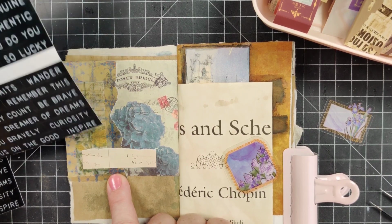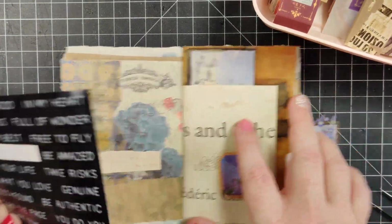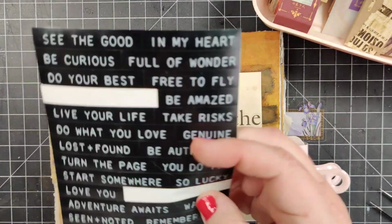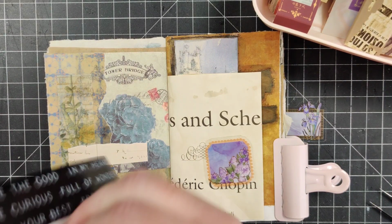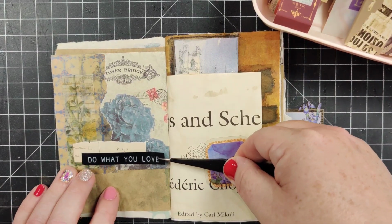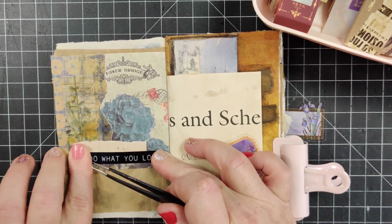Tower Bridge. Remember this. There's nothing to remember, so I don't really want to put that on there. Be authentic. Do what you love. I'm feeling the do what you love. Because that's what I'm doing right now. I'm doing what I love. I love doing this. Whoops. I've got two of them. So, let's just do that down there. And then maybe we'll call that one good.